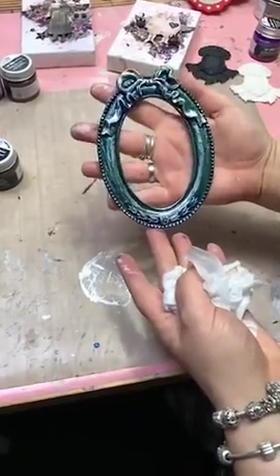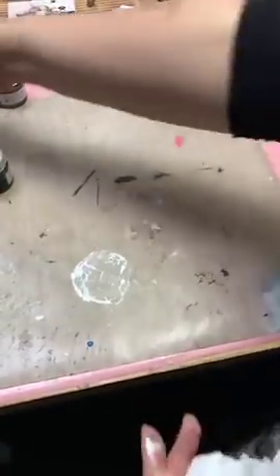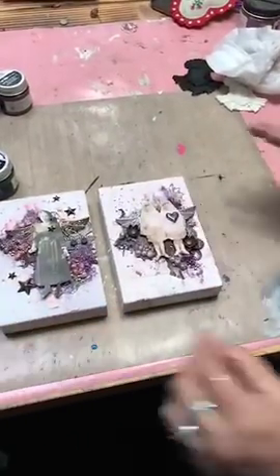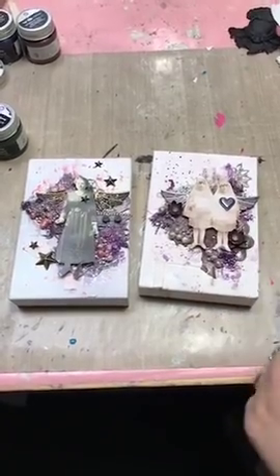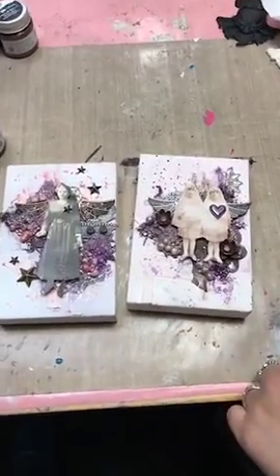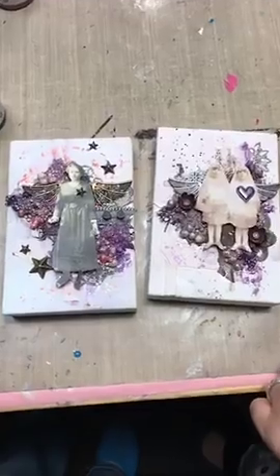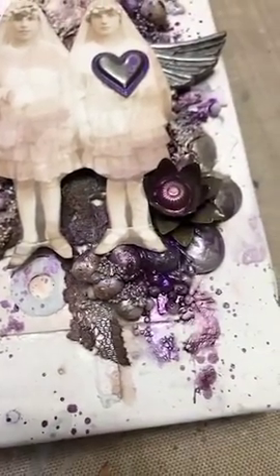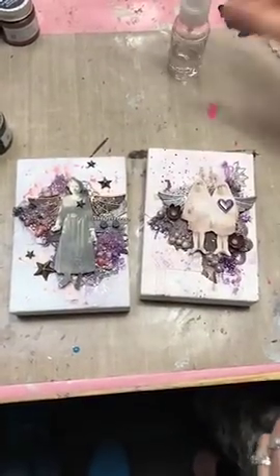This kind of frame can be placed on any project — just nicely painted, dry it with a heat gun or wait patiently. The next idea: I made these two panels using metallic paints almost like watercolors. Especially here — I was dabbing a little bit of paint, mostly Crocus Fields and Plum Preserves on this one, and a little bit of Coral Reef too. Then I used a sprayer with water to let the paints flow in between the textures. I have art stones and metal embellishments — lotus flowers — and my plan was to make the paint flow in between.